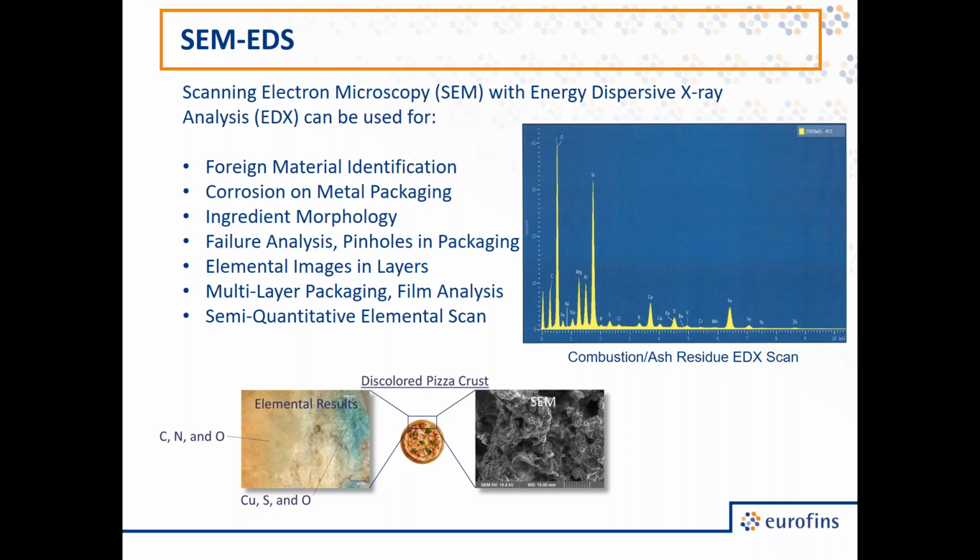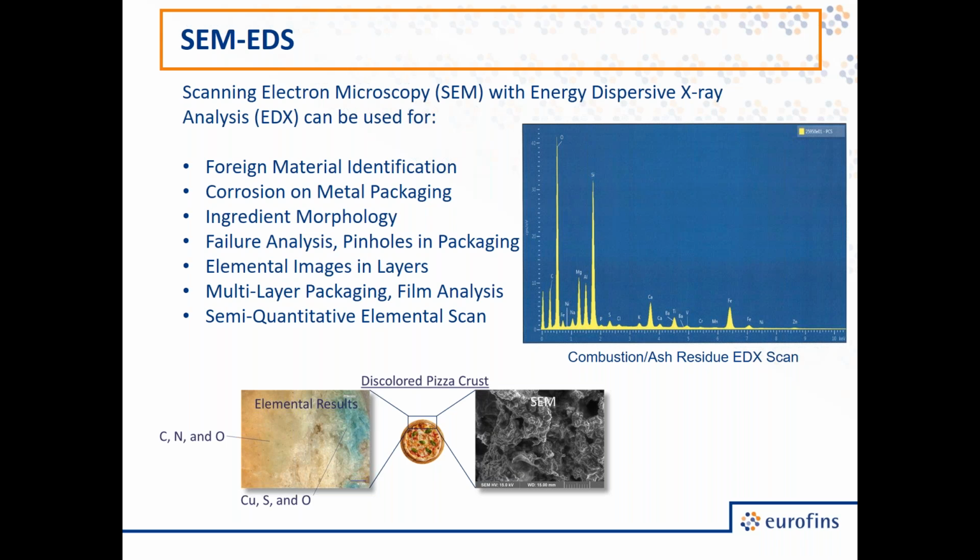We have, just in our lab, about 20 different analytical techniques that we use in foreign material identifications. We're only going to talk about a couple of them here, but these are some of the more common ones. We talked about imaging using light, which is what the images are before. We can also use an electron microscope to get images. And the advantage of that is we get much higher resolution and much higher magnification.